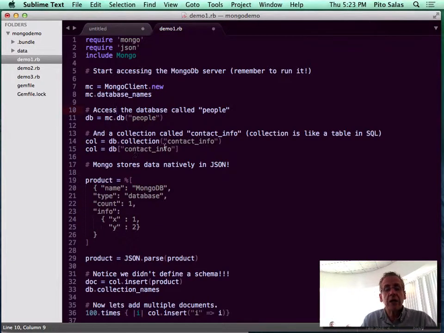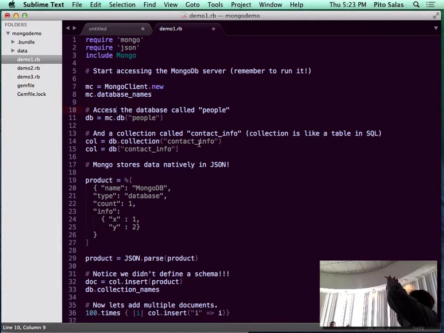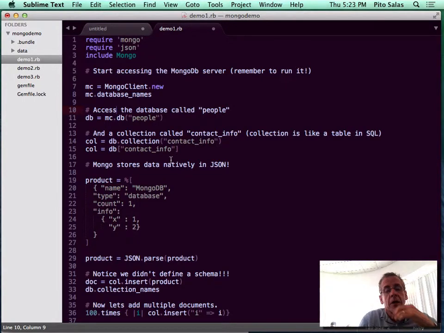And I add a collection. So the hierarchy is: a Mongo server has 1 or more databases. Databases probably correspond to 1 application. And then each database has 1 or more collections. Now, the funny thing is that a collection can have records, documents, which look totally different from each other. So there's an interesting design question as to whether you start a new collection if you have a new kind of record or not. That's a more advanced topic that I'm not going to touch on right now, but I would start with just 1 collection and see what fails.